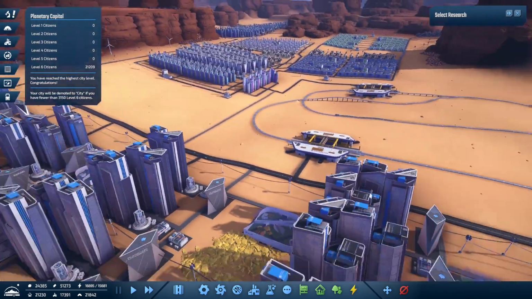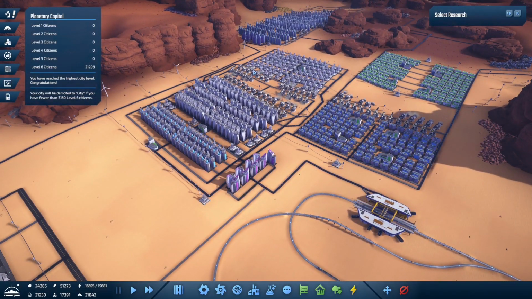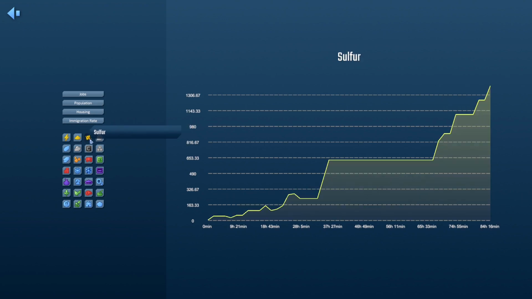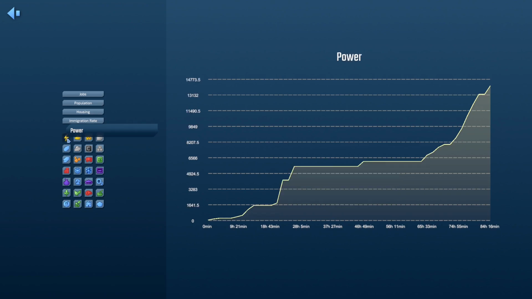And of course, back here in the corner, we have, like I said, the VR education for Districts 2 and 3. Let's have a look now at some of the city statistics. So here's our job statistics overall. Of course, you can turn these on and off as you see fit, right? So here's the concrete we're producing. We got sulfur, sand, power. Power's always gone up, right?